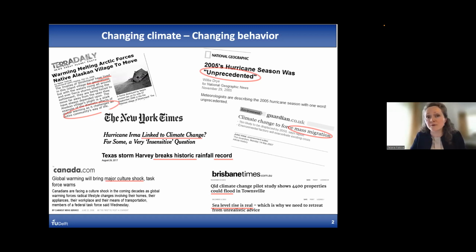There is no reason for us, in other words, to actually assume that our behavior and our choices, including our economic choices, would actually remain the same as we experience these events. But the question is, how is it represented currently in the models, and what we can do about improving these representations? And that's what my talk will be about today.